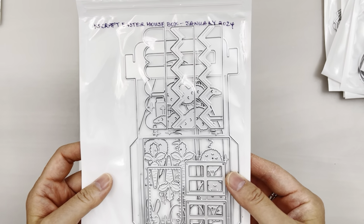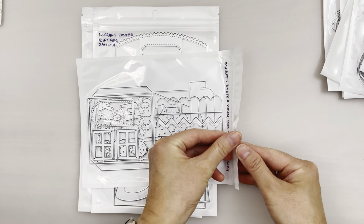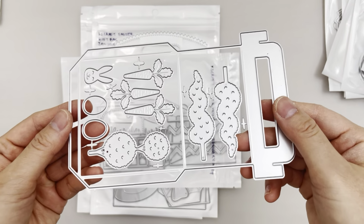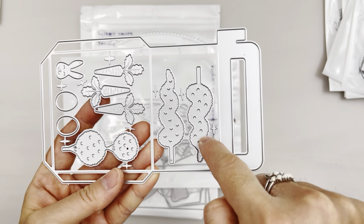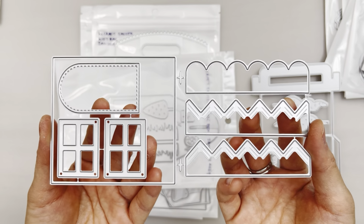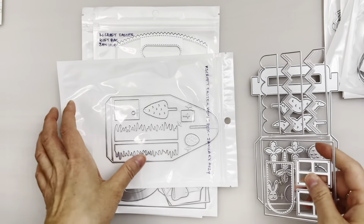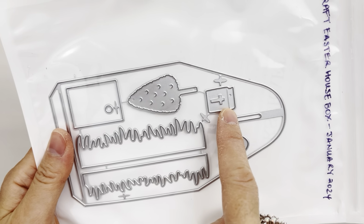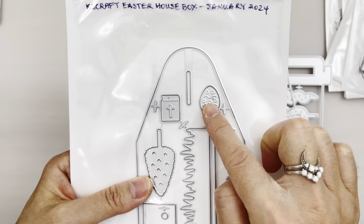Next up, we have KSCRAFT Easter House Box. It comes with these carrots in here, and there's different trees or bushes. Let me try to open this up. So this one looks like this. It has a bunny here, some eggs, bushes. It looks like a topiary. And here's another different kind of topiary. And there's different kinds of roofs for the house, the tiling, I believe. And these are the windows, a door. Here's a different kind of bush and some grass. And I'm not sure what this is. Oh, it's a book with a cross on it, kind of like a Bible. And here's an egg.